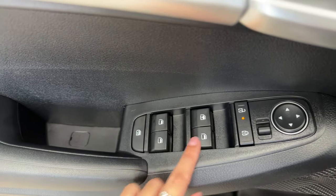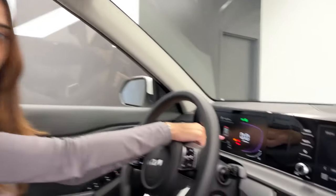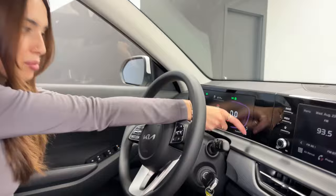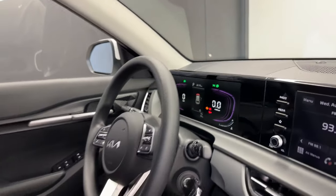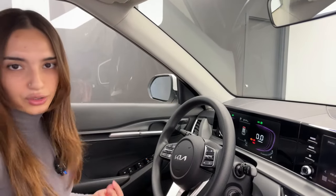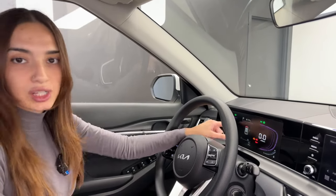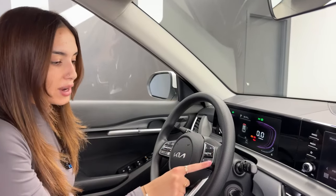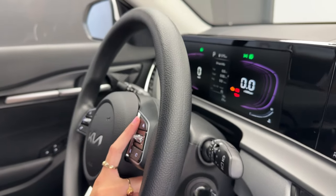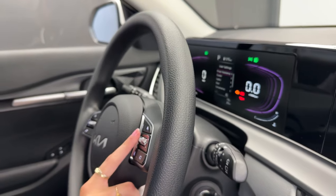We have express up and down window for the driver and power windows for the rest. What's new on the inside for the 2024 Kia Seltos? This 4.2-inch TFT cluster is brand new — we now have digital panels on both sides, so the speedometer and tachometer are all digitized. You can change the colors: purple, blue, or red. It's a very nice screen — still very informative, and you don't have to cycle through any screens to see vehicle information. On the right side of the steering wheel, pressing the notepad button cycles between menus: lane safety, drive info showing fuel consumption, and user settings where you can adjust driver assistance options.